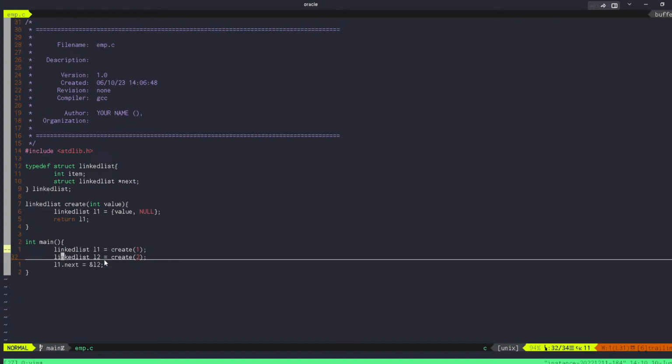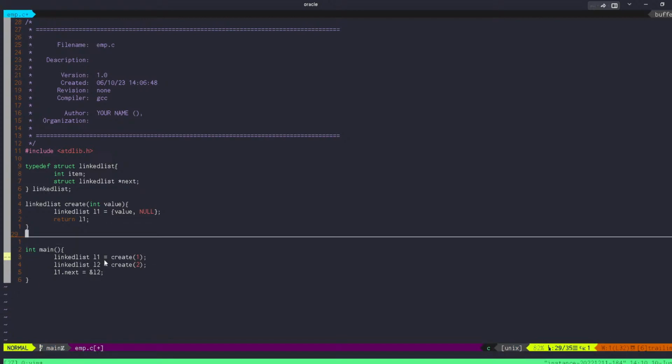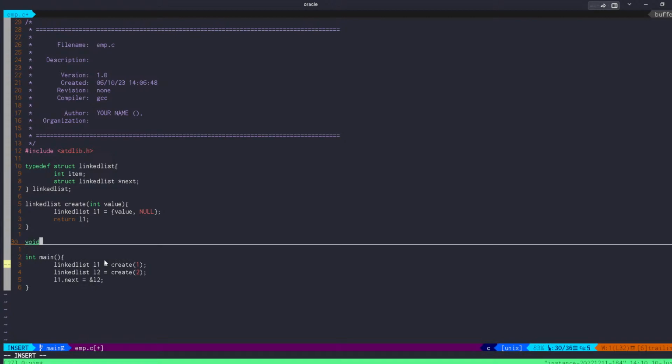And then we can create a display function. Display will take a linked list, which is the head. But if we pass the linked list, it will not work. We have to pass the pointer to a linked list.